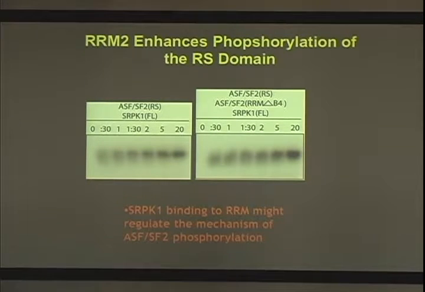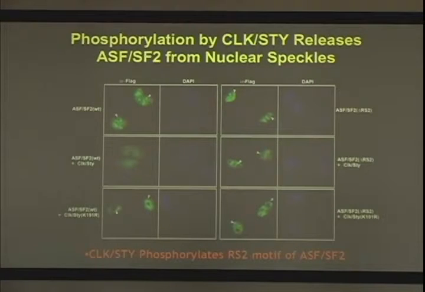So we believe that the RS domain regulates its own phosphorylation in a very unique way. Obviously it has to be phosphorylated in a processive manner. It binds to the docking groove, and it recruits the RRM to bind so that phosphorylation can happen in a processive manner. And why all of this is important in the cell, we still don't know. Why it has to be processive phosphorylation.